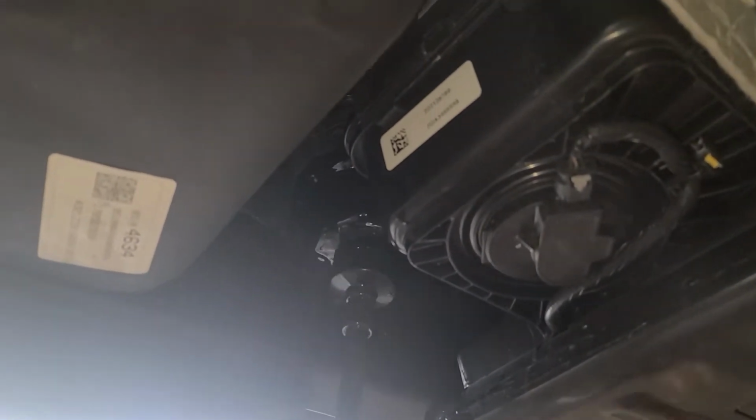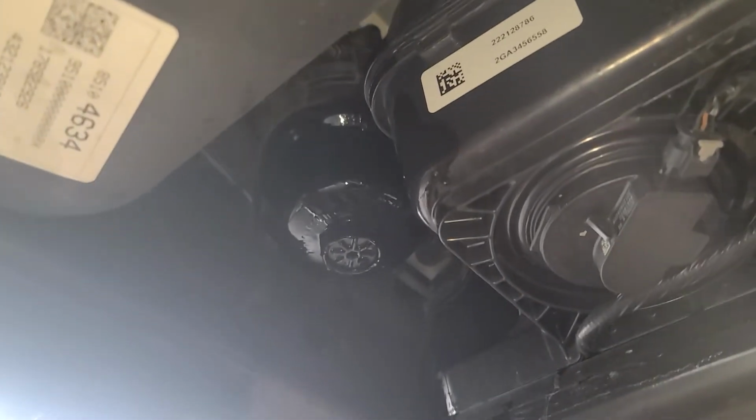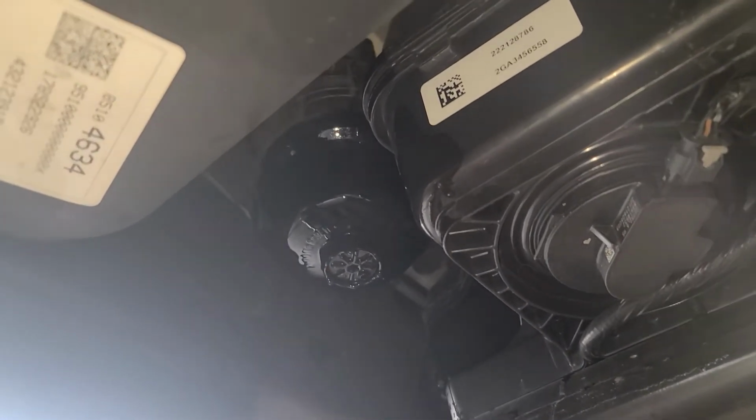We're gonna start the car. Not start the car, but turn the key to the on position a few times, like 3 times. Let it time. That's how you're gonna prime it.